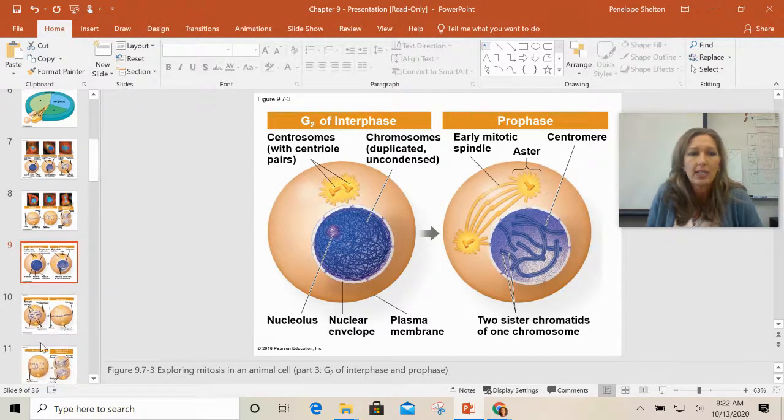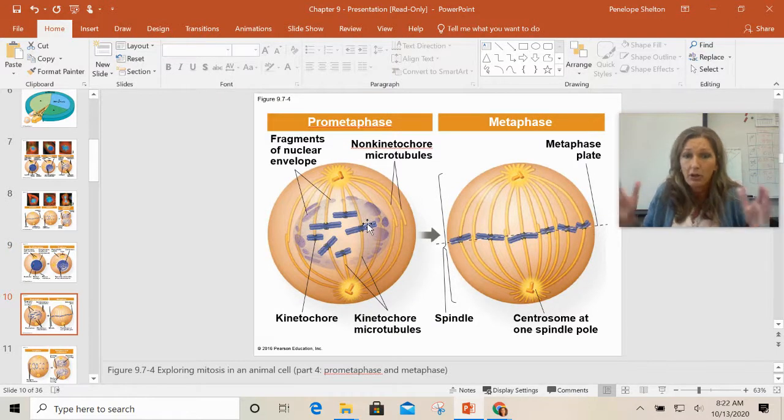Now, what's also going to continue to happen in prophase, my chromosomes have to separate, so they cannot be contained inside of a nucleus. So the nuclear envelope has to dissolve. It's not dissolving, it's actually being broken down by hydrolytic enzymes, but my nuclear envelope has to be broken down. My centrioles have to migrate to opposite poles, and my spindle fibers have to be completely formed to go from opposite sides of the cell. So all of this has to happen in prophase. Chromosomes condense. I'm going to have my nuclear envelope disappear. Spindle fibers completely form. If that's what you remember, you are good to go about prophase.